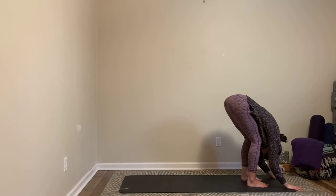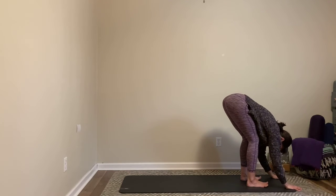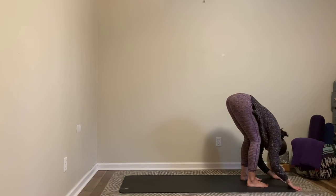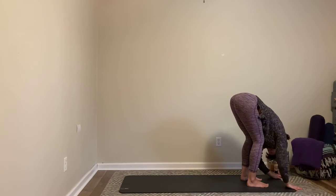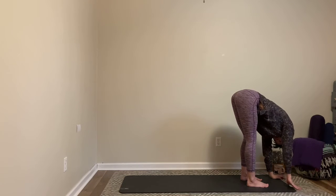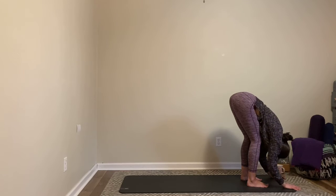And just dangle here for a few breaths, feeling free to move. I'm rocking forward and back today because that just feels really nice to my feet. But you could equally well be going side to side. Just maybe moving your head around again might feel nice. Little movements that feel, again, pleasantly stretchy.